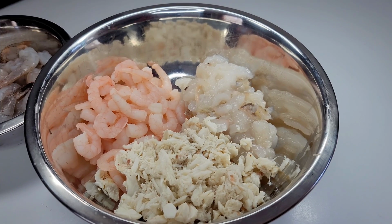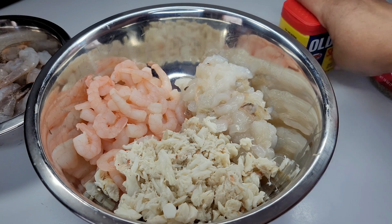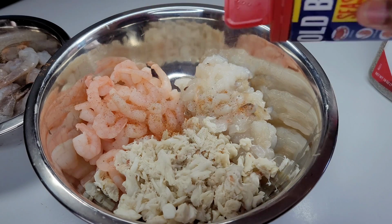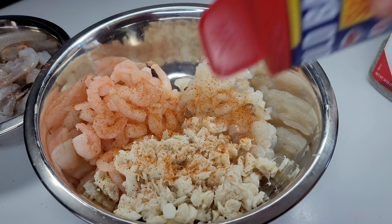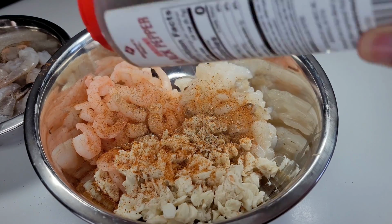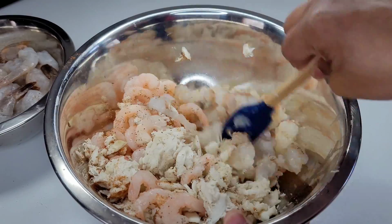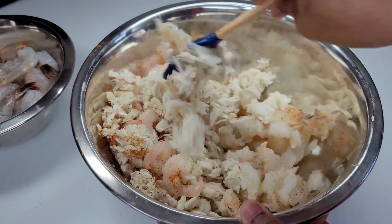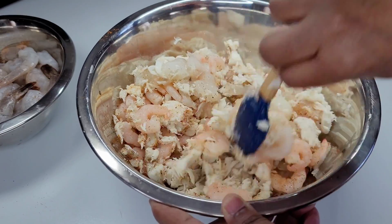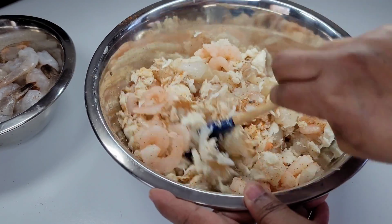Next, we will be seasoning the seafood using just 2 ingredients. We will be using a little black pepper and some Old Bay seasoning. You don't need to do too much to this because you don't want to overpower the dish with a lot of seasonings. We already seasoned our noodles, and we just need to put a little seasoning on our seafood. So we'll go ahead and do that, give it a good mix, and we will set it aside. We will also be doing this with the large shrimp.